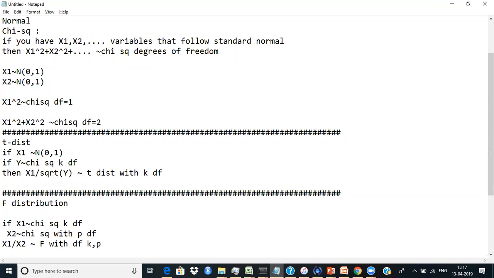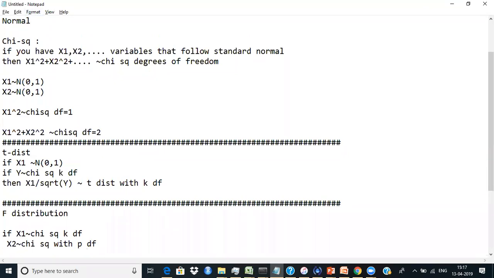See, what is a parameter? These are known as parameters. Parameter is a number which characterizes the distribution. Remember, normal distribution had 2 parameters, mean and standard deviation. Now, I'll tell you how parameters are derived for each of these. All of these are derived from standard normal, right? All of the underlying distributions are standard normal. Standard normal has no parameter because it is known, 0 and 1. So there is no user input for it, right?